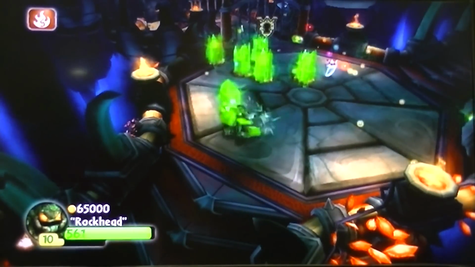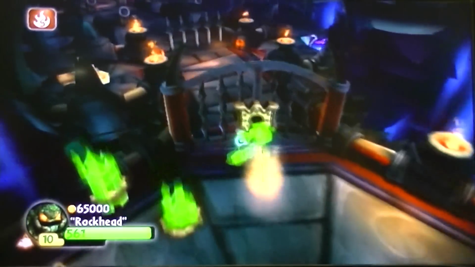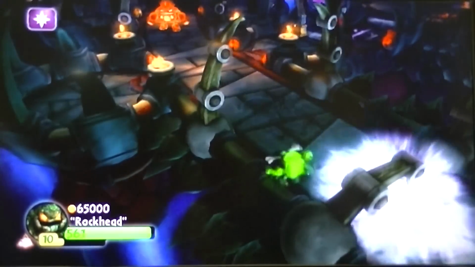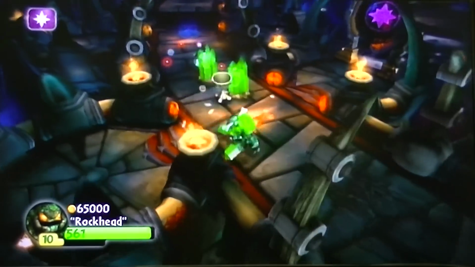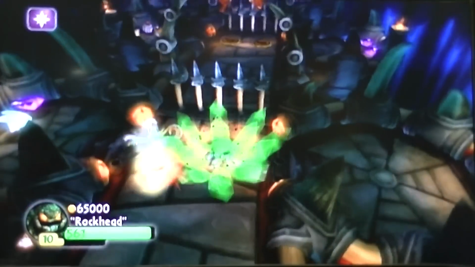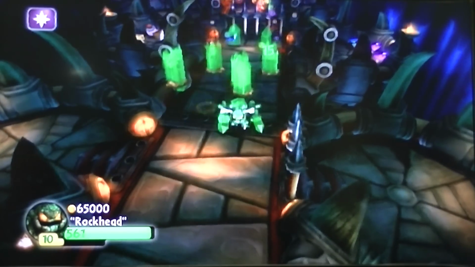Okay, why aren't these guys dying? There you go. As you can see right now, Prism Break is really beast. He's my best character so far, I think. Unless Slam Man takes the lead. Prism Break is faster than he usually is now. What's that? Yeah, that's really cool.